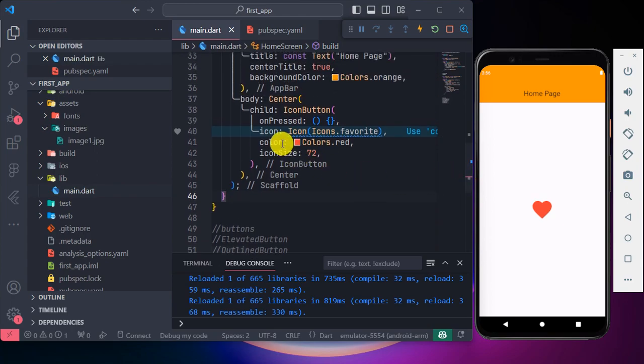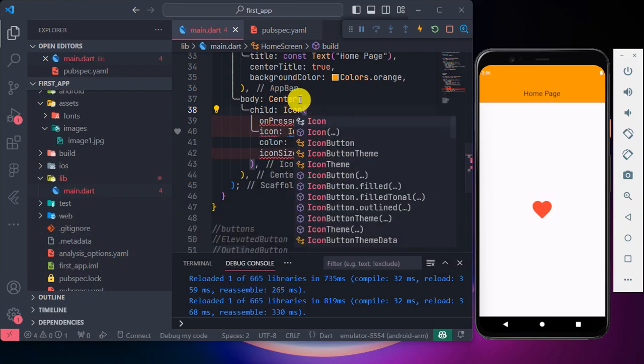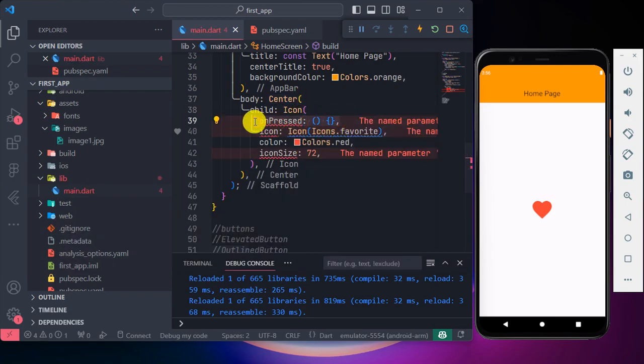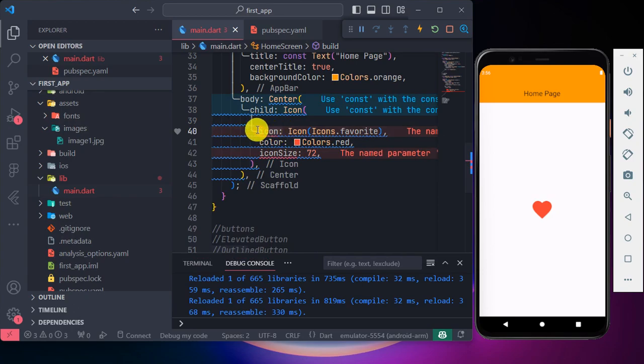So basically this icon button, you see, it accepts a tap. If you tap on it, it reacts to it. So it's a button with an icon. If you have something like a like button or anything, if you want to click an icon to perform a function, you use the icon button. If you just want an icon, you just take out this button, take out this on press, take out this, take out this.